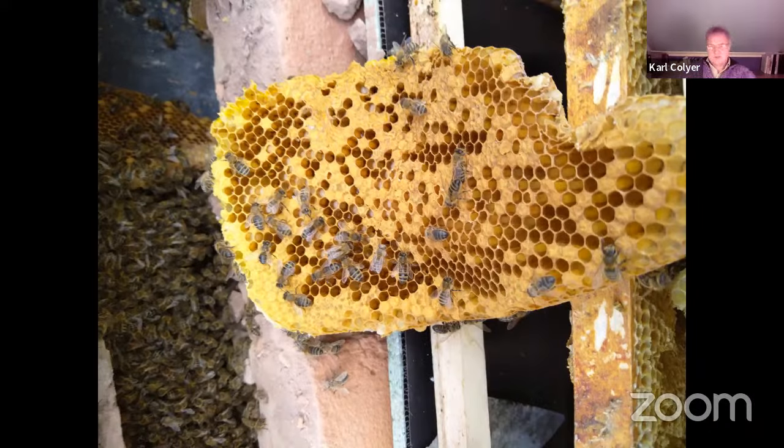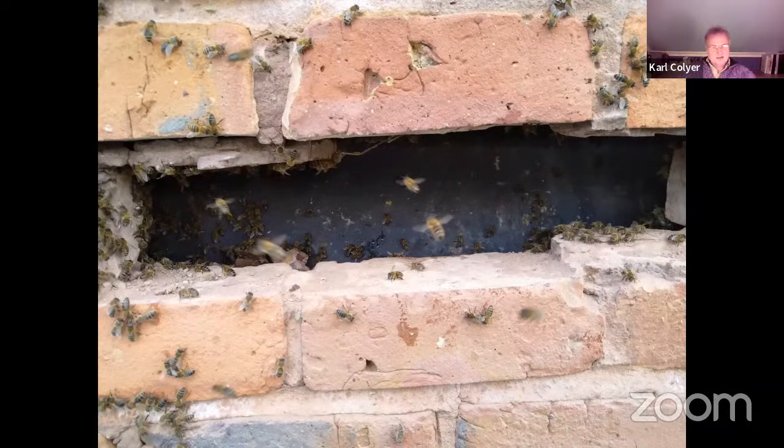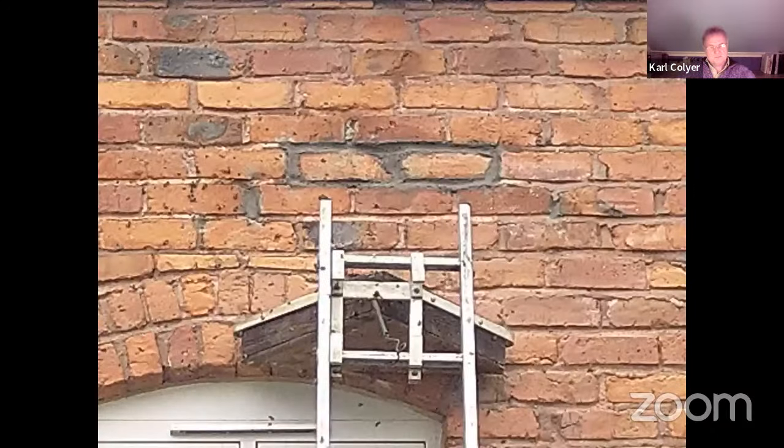In this case, lots of sealed brood, larvae in there. Bees very interested. All goes in the box. And then afterwards, it's clean and clear. Obviously, the bees are still interested in going inside, so a bit of a bee vac, and then a case of getting the bricks back in. There will unfortunately be a few bees trapped inside, but the idea is to make it as good as it was, and it sort of looks okay.